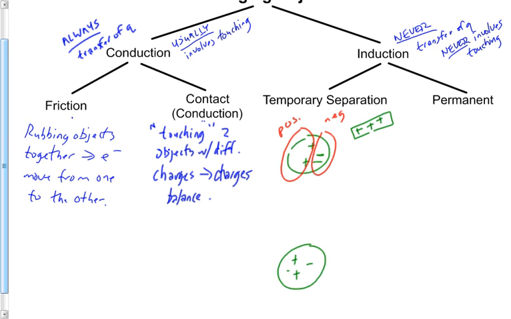So there's my neutral object. This time I'm going to bring a negatively charged object nearby. Again, not just electrons. There's billions of electrons and billions of protons there. We're just more electrons than protons. Okay, what's going to happen, Bo? What's going to happen to the protons in this one?